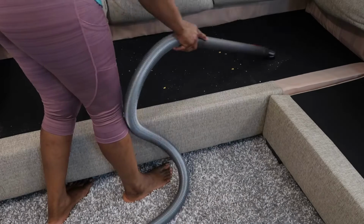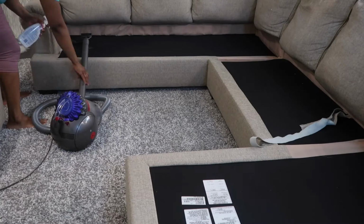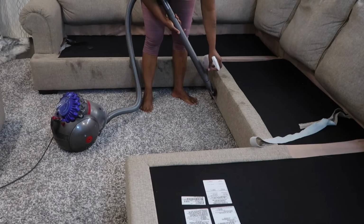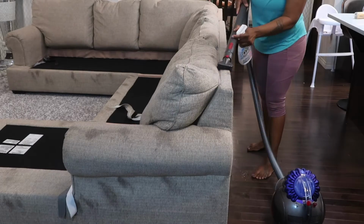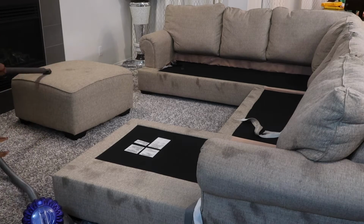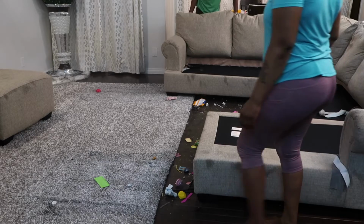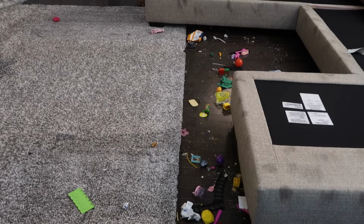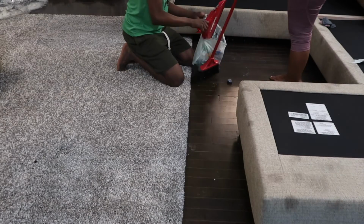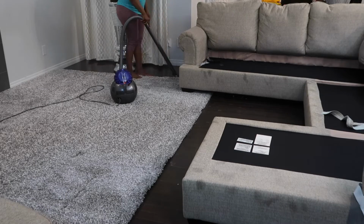So right now I'm using my Dyson vacuum just to get the dirt out of the couch. And also I'm using this stain remover to get some stains out. And OMG, there's a lot of dirt underneath the couch. So this is so much, oh Lord. There's a lot of gross stuff underneath here, you guys. There's toys, packages of gummy bears, candies, and whatnot.